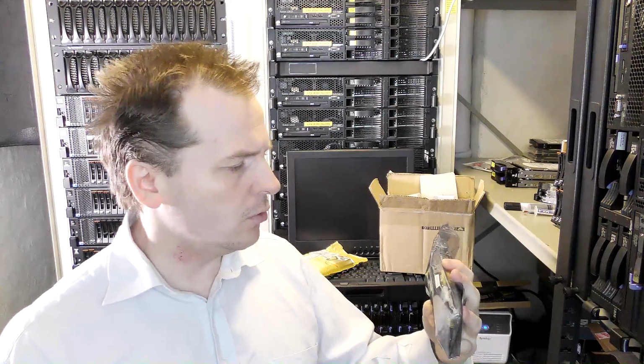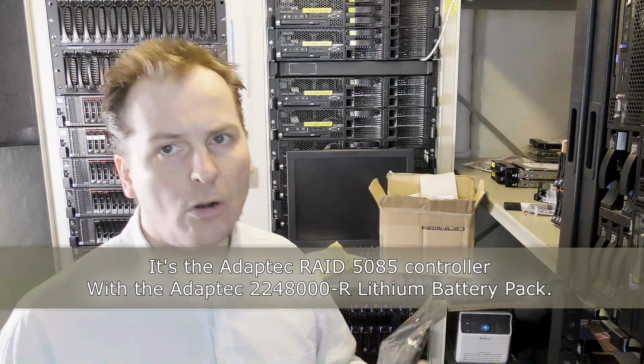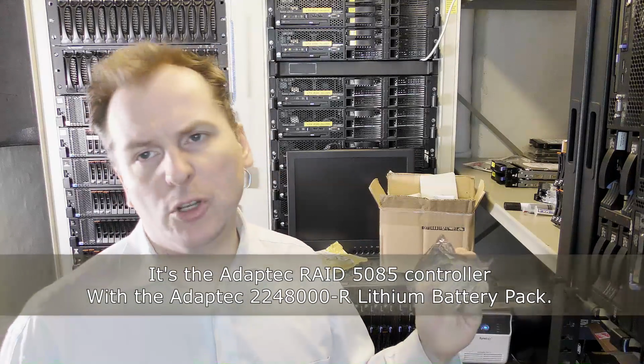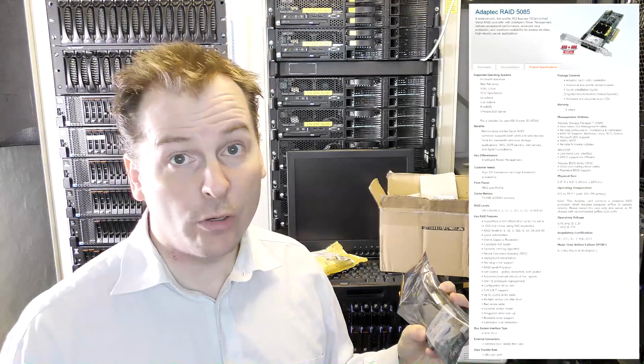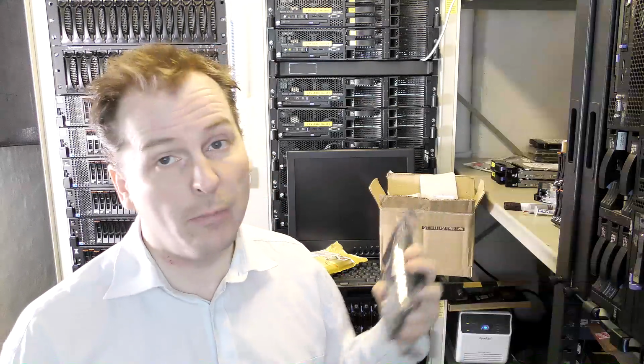Hi and welcome to my PlayHouse, and today we're gonna be upgrading a server. It's the Lenovo x3550 Model 4, and I'm gonna be upgrading the CPU, and I'm gonna be putting in the RAID controller. And the RAID controller that I'm gonna be putting in is an Adaptec one. I have forgotten which number this has. I'll be writing that down here somewhere, or putting it over here. Editing, Morten, remember to put it over here or down there, which model number this has.